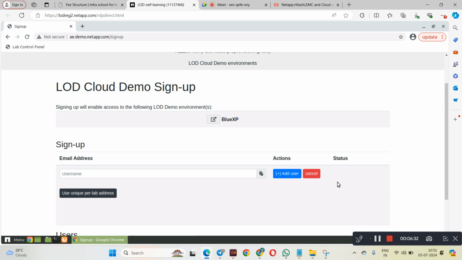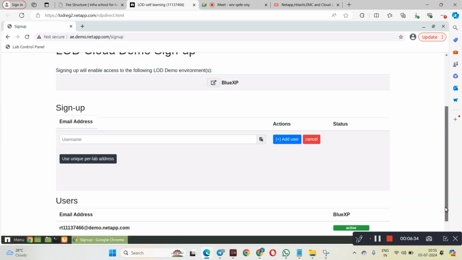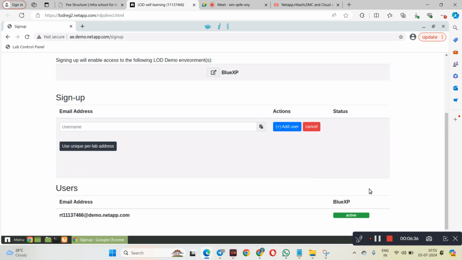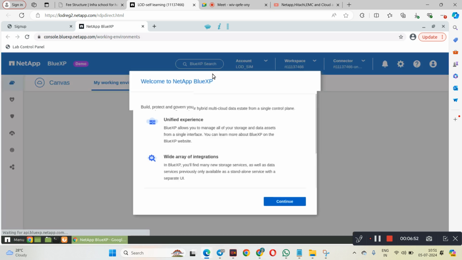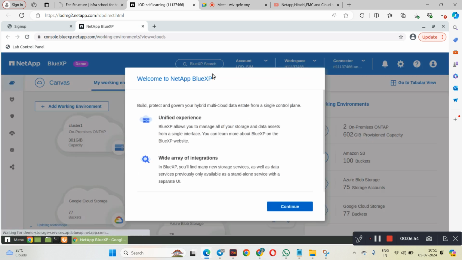Let us wait. It shows me something here, active. Yes, it is showing as active here. My user is now added to the Blue XP workspace. So now I will open this. It will give you a welcome pop-up. I will just continue.